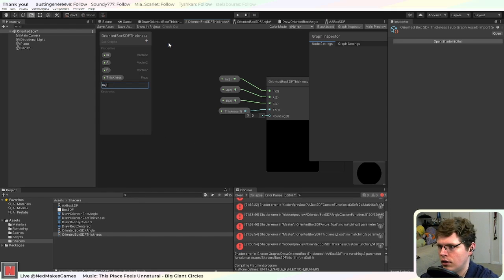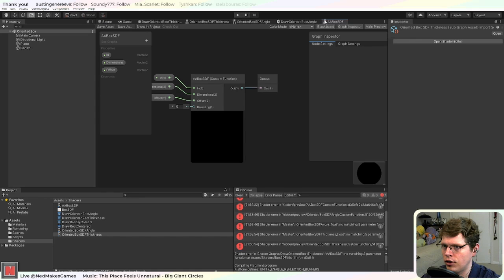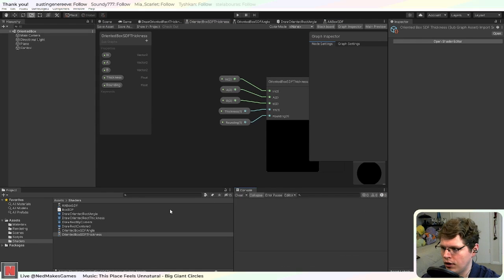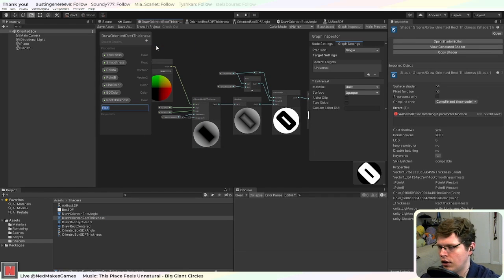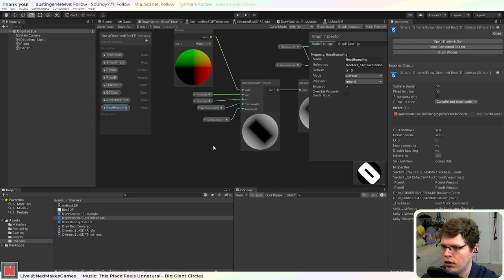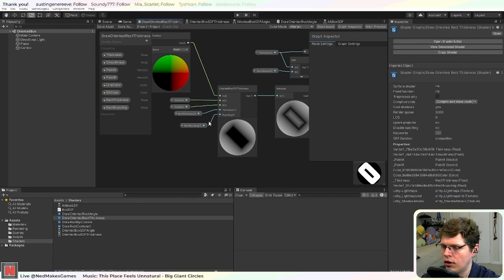Okay, let's add a rounding value to here. And then I update all these so the shader graph should be fine. And then this is thickness, so now we'll add a rounding value and just feed that in. That'd be kind of cool to also be able to control this with the C# script. Maybe I can do it if you hold shift and then press, or do the mouse wheel.